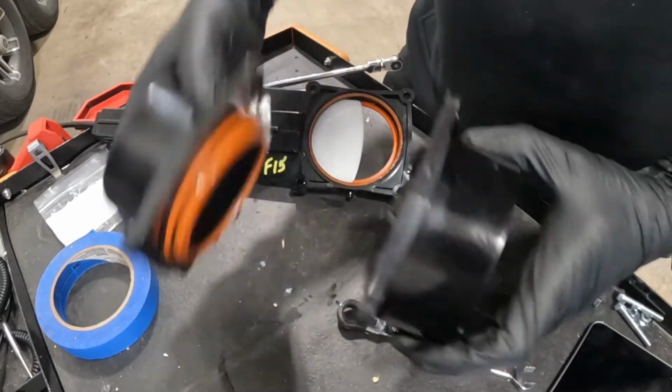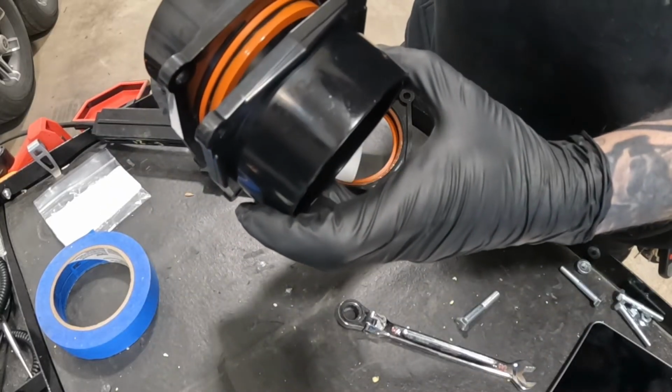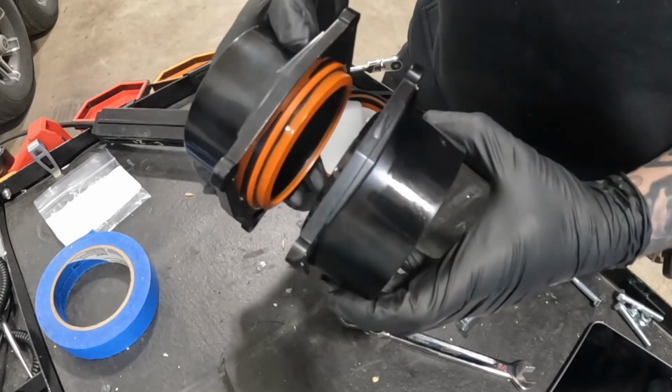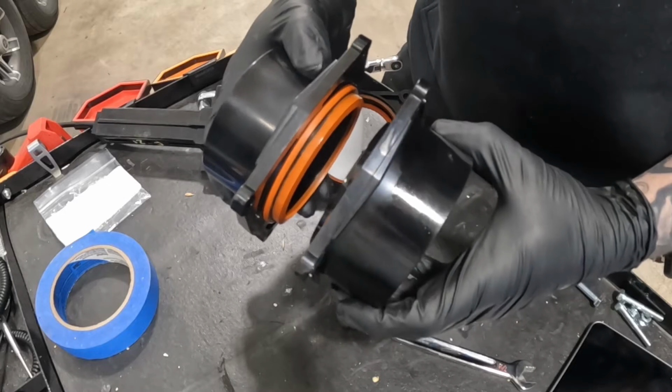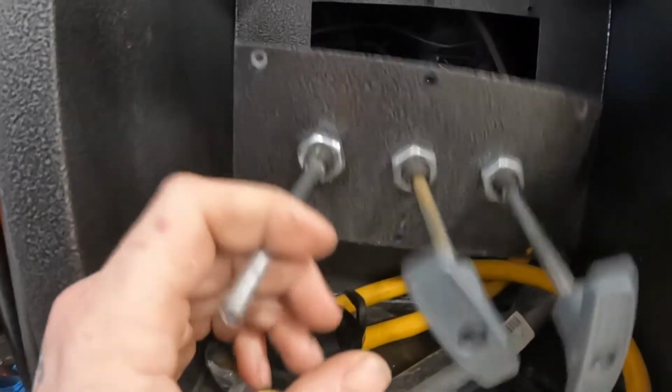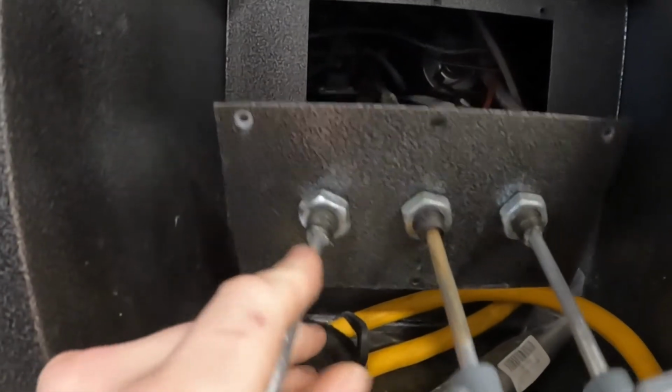Sometimes, depending on how they're glued, these may be so close to each other and you're trying to spread them apart and get the valve in there. It can be a real pain, and you got to be really patient with it so that you don't damage this gasket here. So next we're going to work on getting the handles, or the pull handle, changed out.